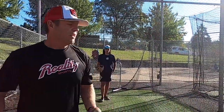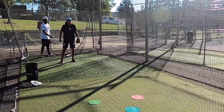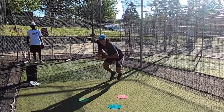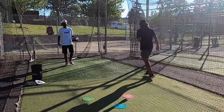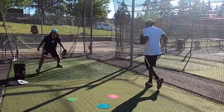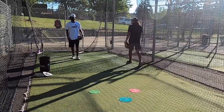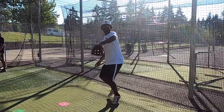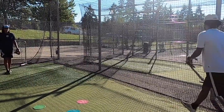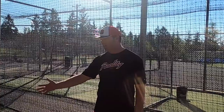We always want to assume the runner is really fast. There are two scenarios: if the runner is super fast, you just get rid of the baseball quickly — right-left, boom, release. If you have a little more time and the runner isn't as close, that's where you shuffle toward the target and then release. So right-left get rid of it, or right-left pick, shuffle toward the base and throw. Put yourself in good position and you have a chance to finish with success.